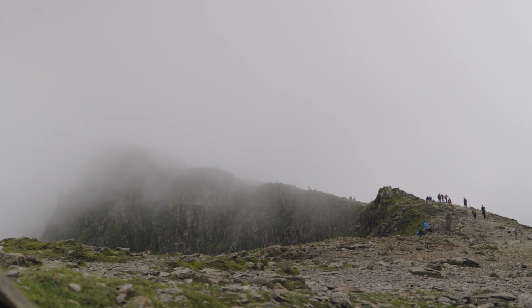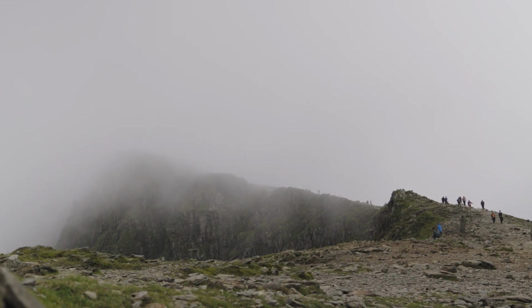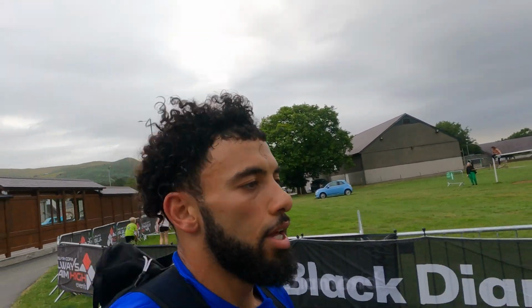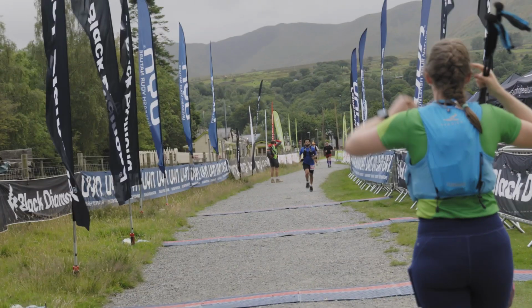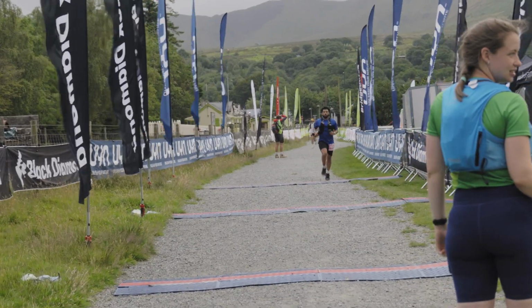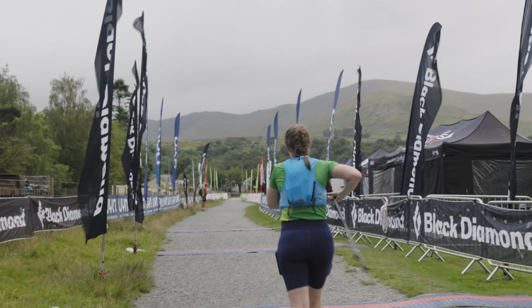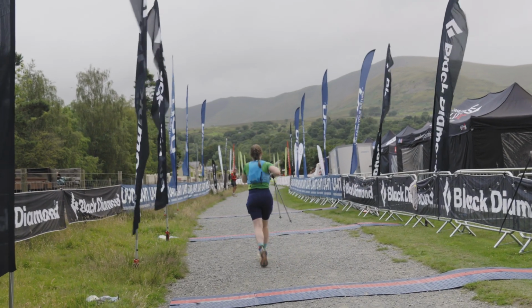I'm about halfway down on my first lap and I've got a stitch. That was one of the hardest things I've done in my life, and I have to do that 1, if not 2 more times. I now know exactly what to expect, apart from the weather, which I think will be worse. I'm going to be using Climb Pro for this one. I want to get up and down in 2.5 hours.